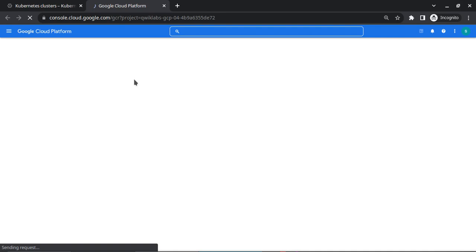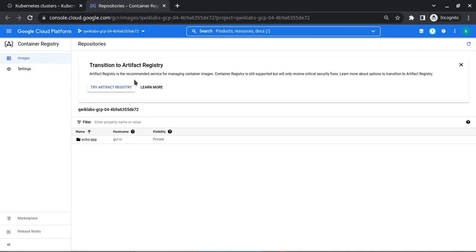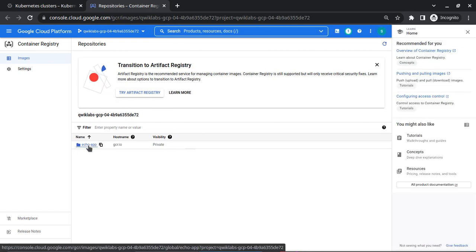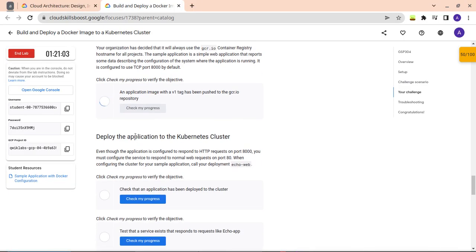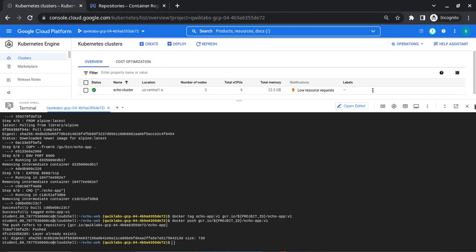We can verify the image in here. Okay, the image is already pushed and we can continue to deploy the application. Okay, back to the cluster, you can close it.